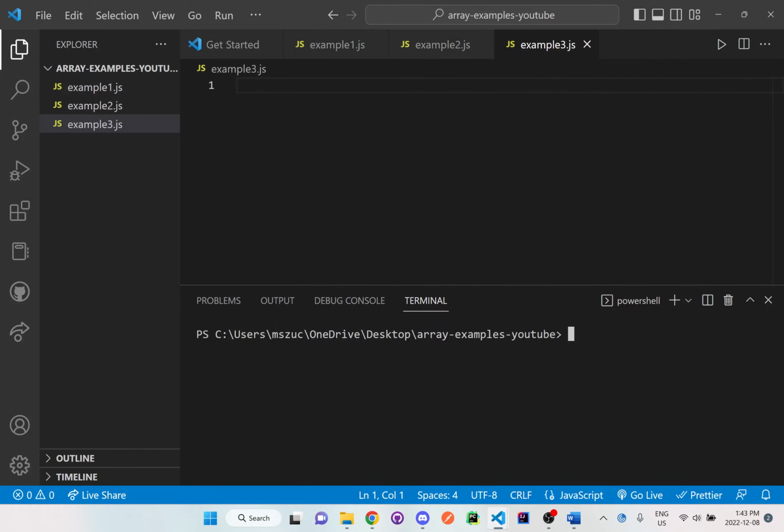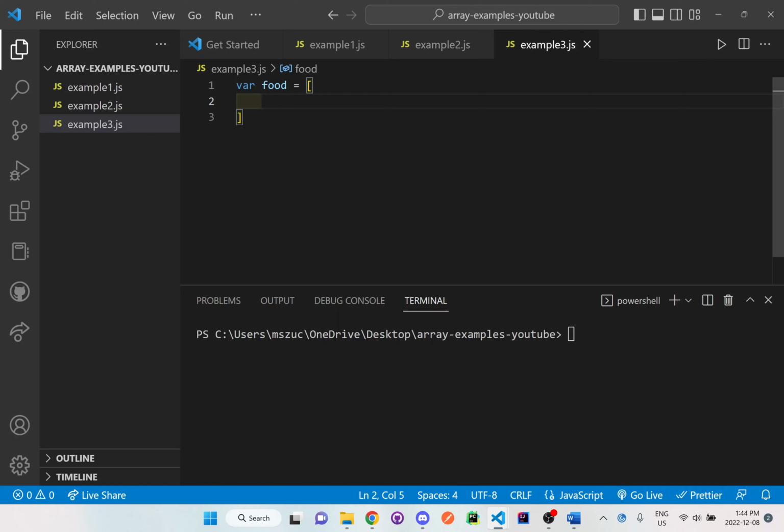Hi everyone, so we're going to do another example where the array is already set up for us, and then we just need to call the information. So let's set up a variable right here. I made a new example3.js file, and I'm going to call this var food is equal to the array, but inside this array I'm already going to set up some information. So I could write it all in the same line, or I could just open it up like this.